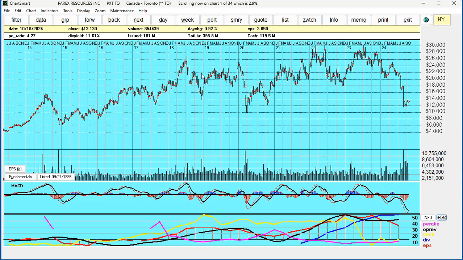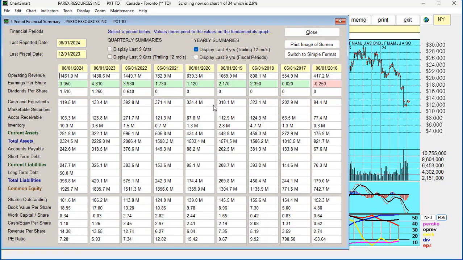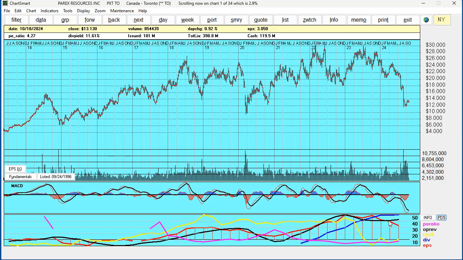Now, what's been happening here, if you look at the blue line, that's the growth in the dividends. So they probably started in 2021. You can see how quickly this allows you to see what's going on. You can see the dividend has just started, and we can even see the actual numbers: the dividend per share was 0 back in 2021, 2020, and this is when it started to go up. So the question is, is this dividend going to stay?